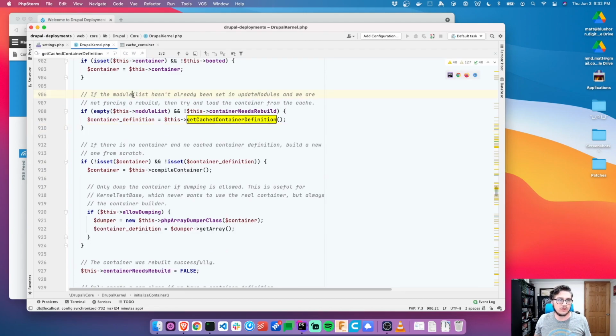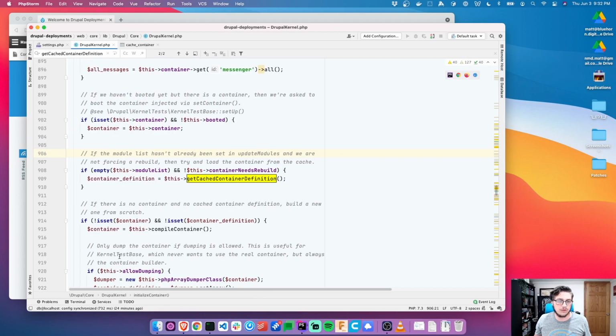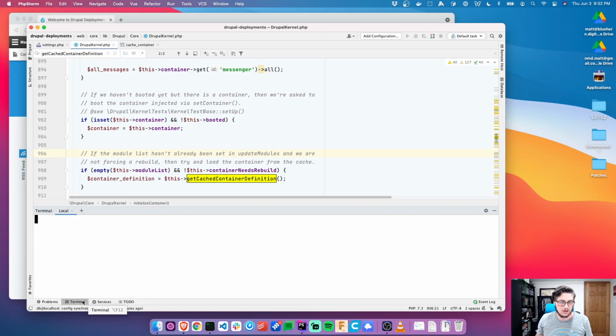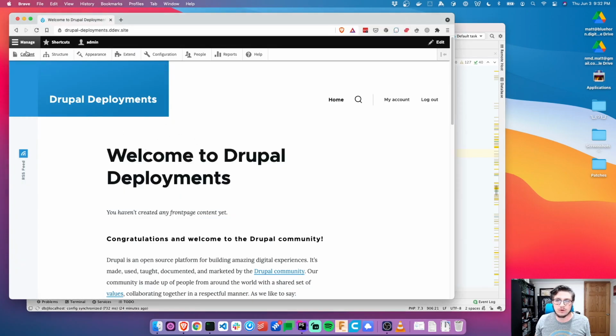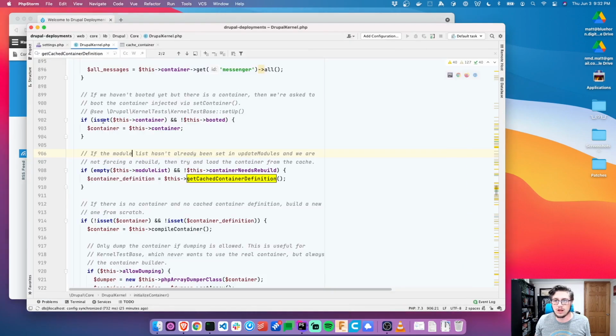So let's go ahead and I'm going to flip on Xdebug and we're going to walk through this a bit and see what happens when we refresh our Drupal site. I am running DDEV locally, so I'm going to do ddev xdebug to turn on Xdebug. And we'll turn on PhpStorm to listen. And I'm just going to refresh the homepage so we can see what happens with the whole lifecycle.